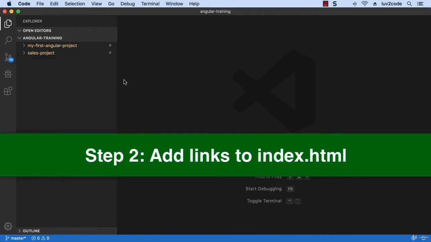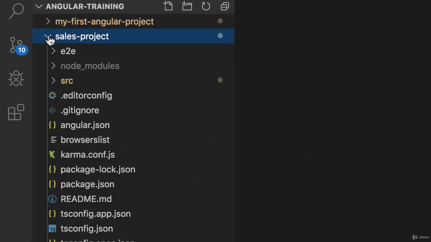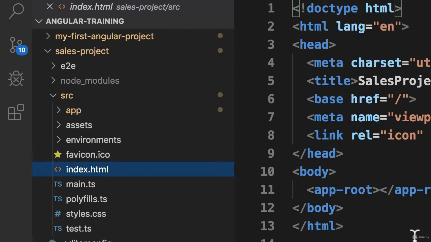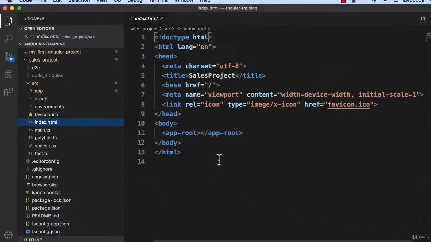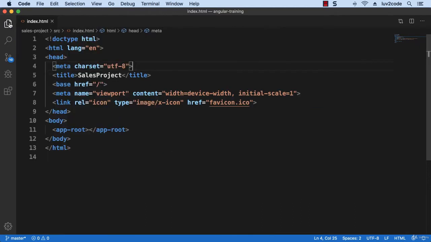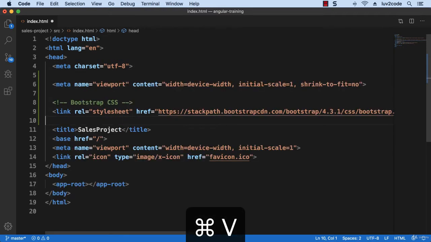Okay, great. So here we go. Step 2 of adding the links to the index.html page. So just give me 1 second here. I have the page open, but let me expand the window here for a second. Alrighty, so let's move in here. So right after line 4, let's go ahead and do a paste. Alright, so that part looks good.